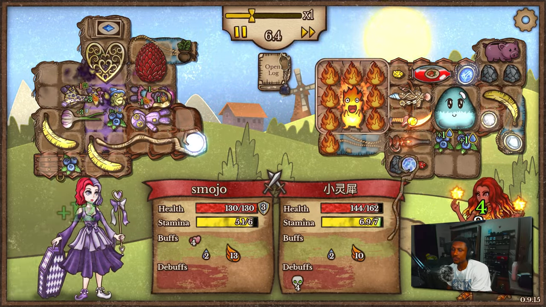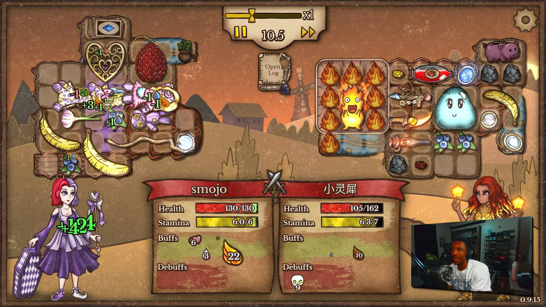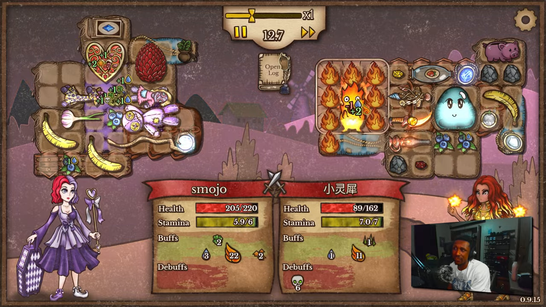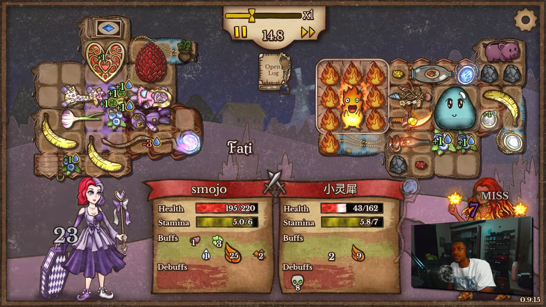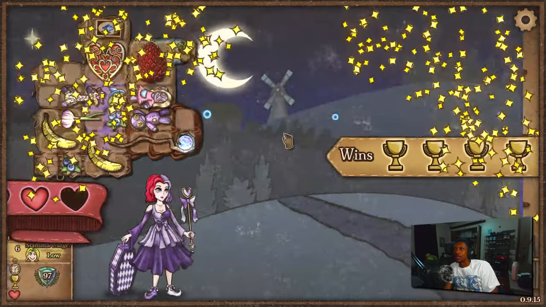All right, cool. And proccing that heart container should happen right about now, and that should solidify the W. 100%. 28 damage, 20 damage, 29, and game. Good game.